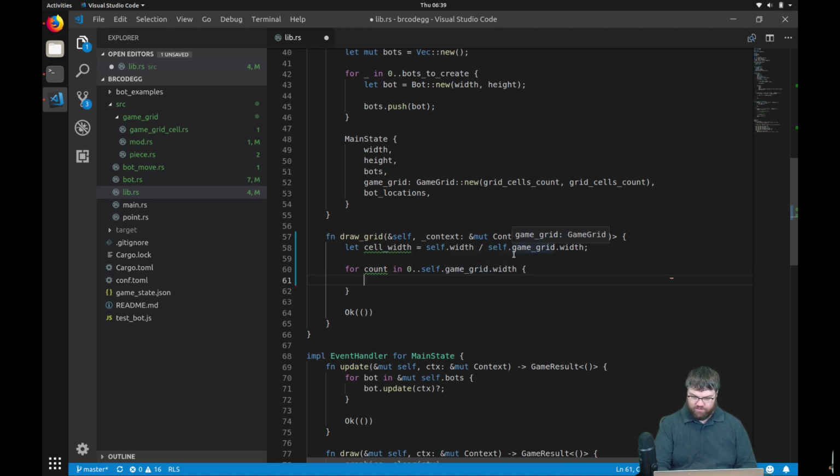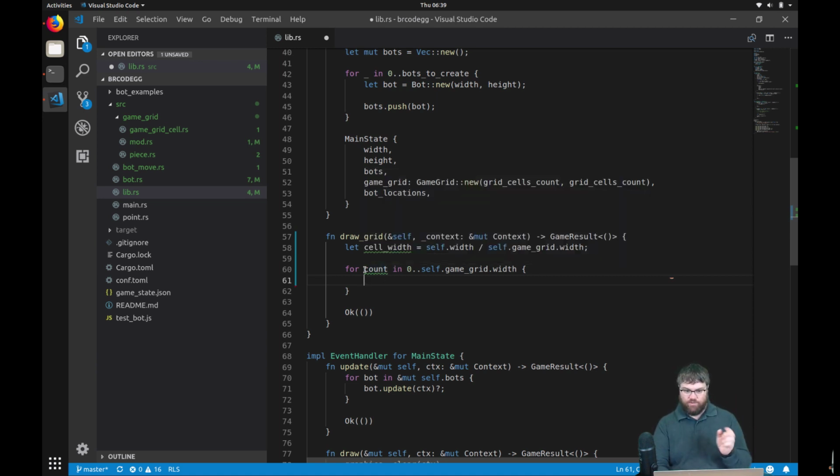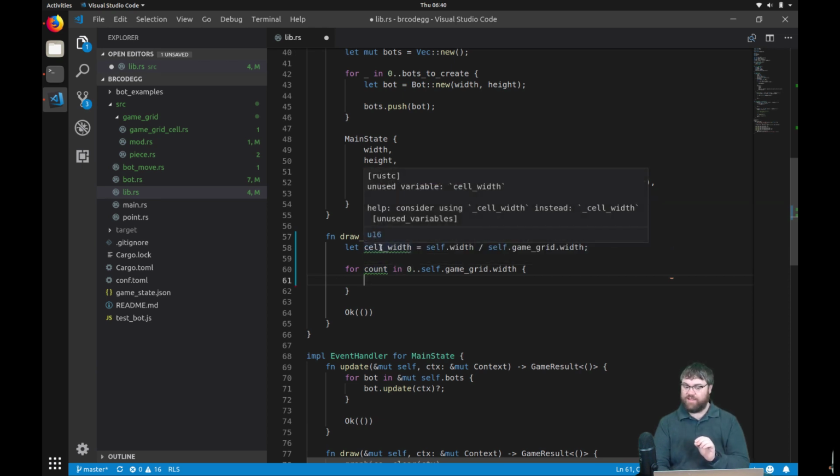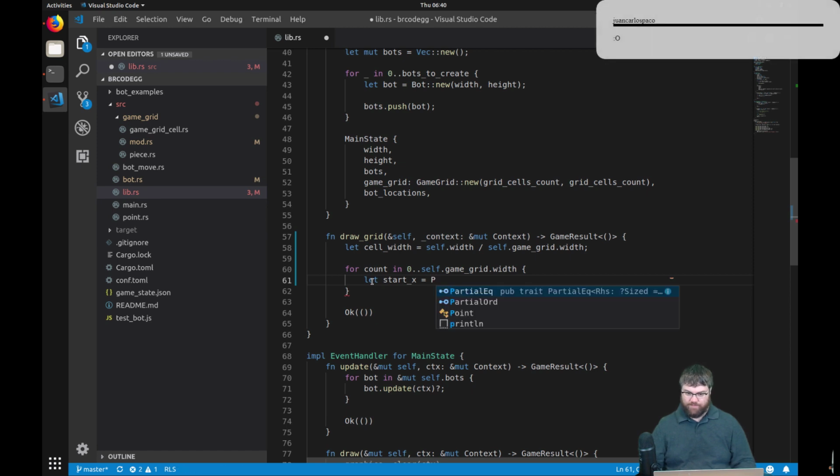Okay, so once we have that, then we want to create a point at the first spot, which is the count times, well, cell width times the count. So start in location, so that start x equals, and it's going to be a point.